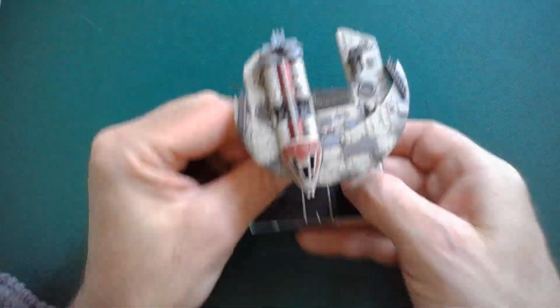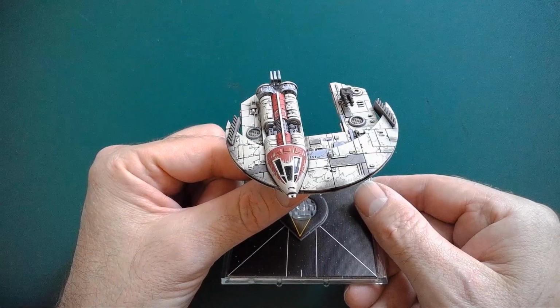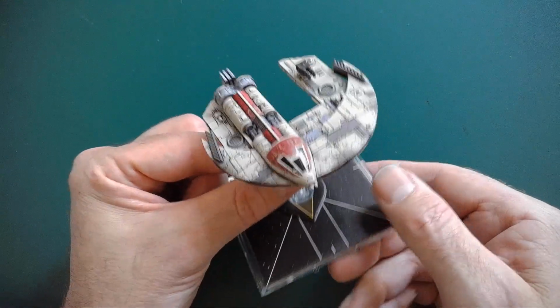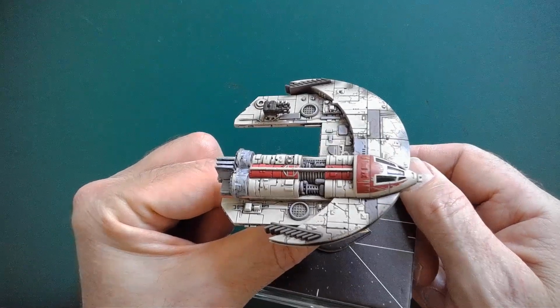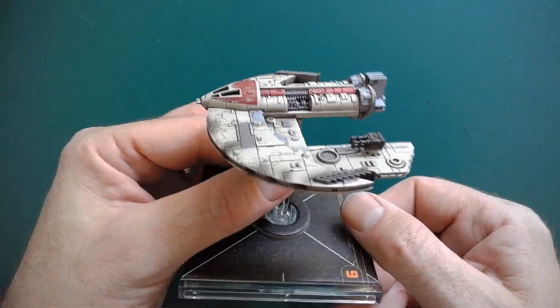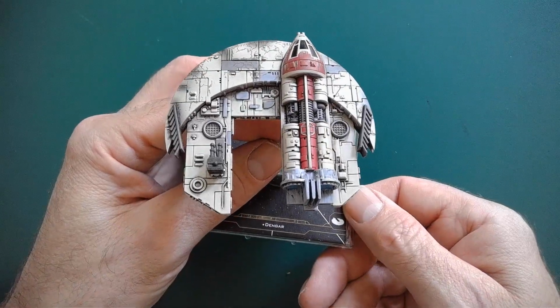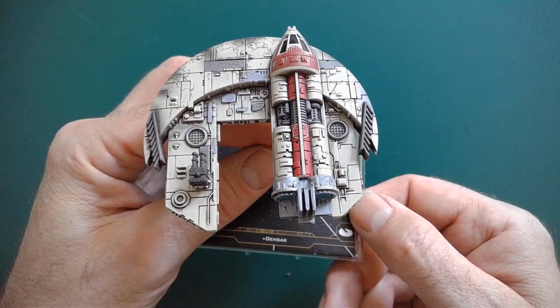The next one is this one, and this is Dengar's ship, and his ship is called the Punishing One. And I like the asymmetrical style of it. I like the curvy wing thing of it, right? And as I say, this is Dengar's ship.